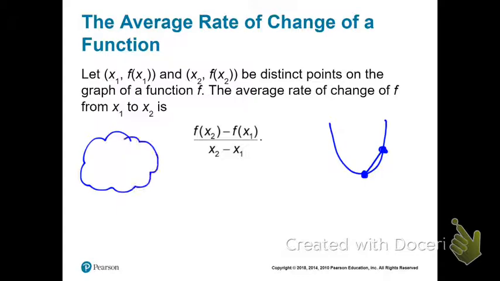They wrote it a little different, but remember, f of x is the same thing as y, right? So if I put f of x1, that would be y1. And if I put f of x2, then that would just be my y2. So you can see here they have f of x2, which is the same thing as my y2. f of x1 is the same thing as my y1. And there's my slope formula, y2 minus y1 over x2 minus x1. The difference is we're going to have to work a little bit more to find our y2 and our y1. They're not going to give it to us.